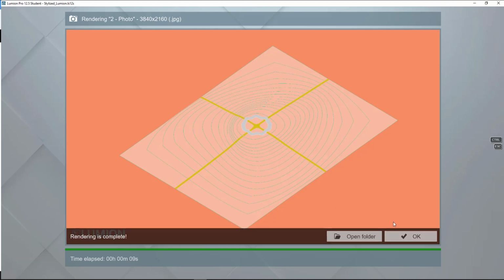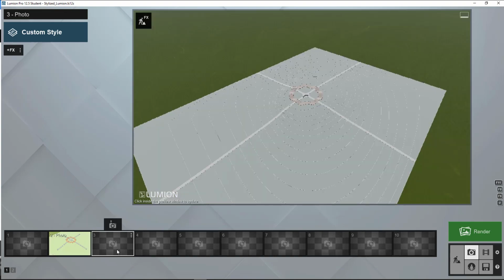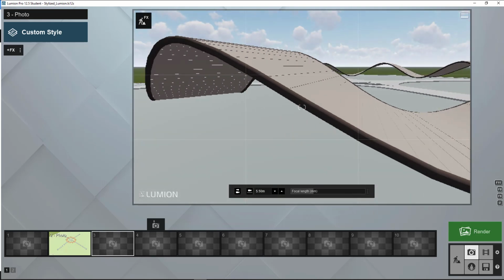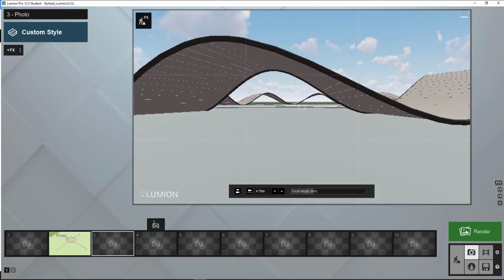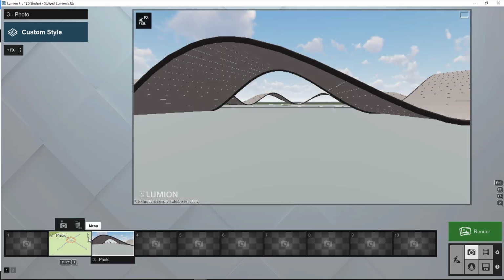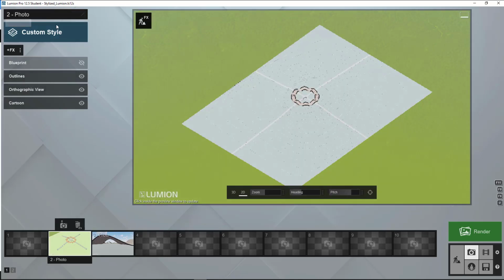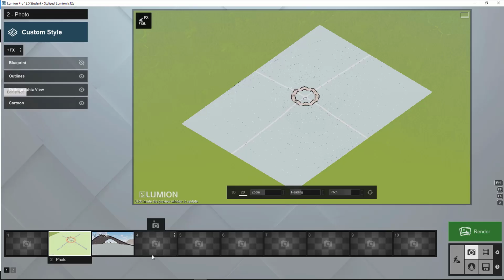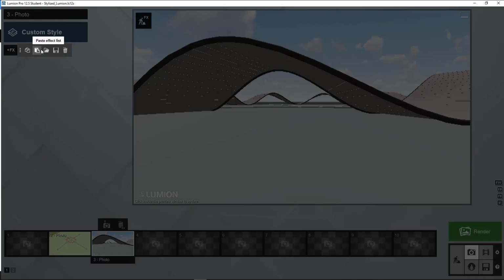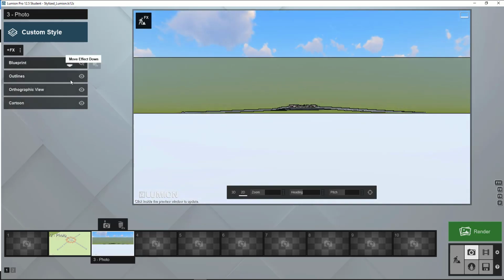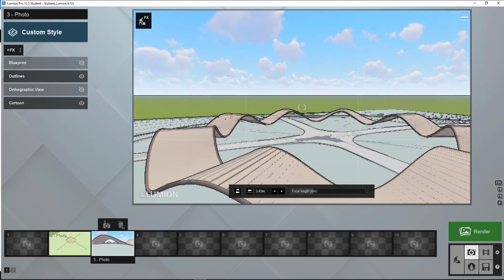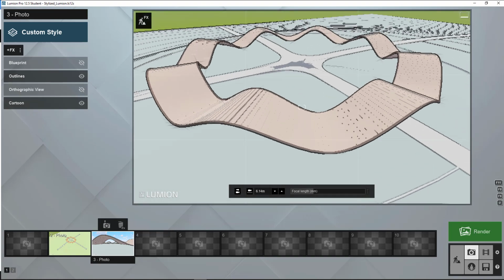So now that we have everything, it's time to create some perspective views so that we have some form of cover shots of our design. So I think this is just right. And then I'll just render it out in a similar fashion. I'll copy all the effects that I liked, paste all of those, and just delete the orthographic view. That way we have all the effects, but we don't have to recreate all the sets one by one.